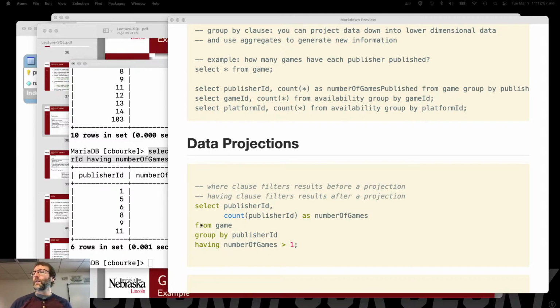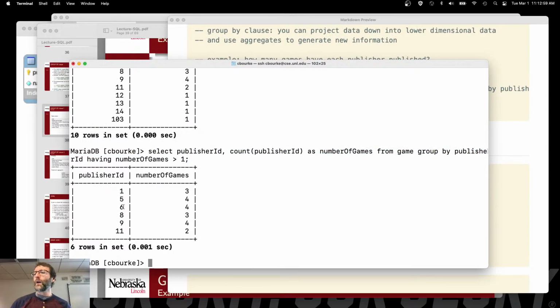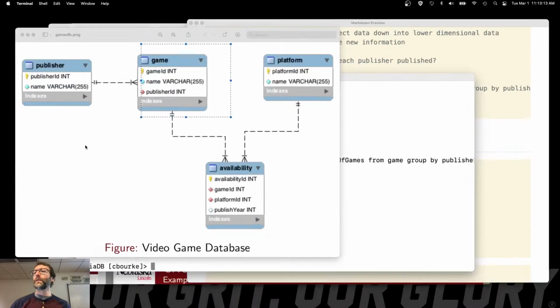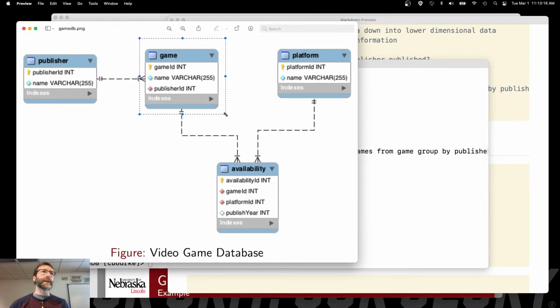Then, let's look at this result again. I told you that 6 was Rockstar Games, but who's 11? I have no idea. Where can that data be found? Who's publisher ID 11? I'm over here in the game table. Is that information there? Nope. Where do I have to go? Over to another table. In other words, I have to take information in 2 different tables and combine them somehow to get new results. I have to join them together. And that's where a join comes in.